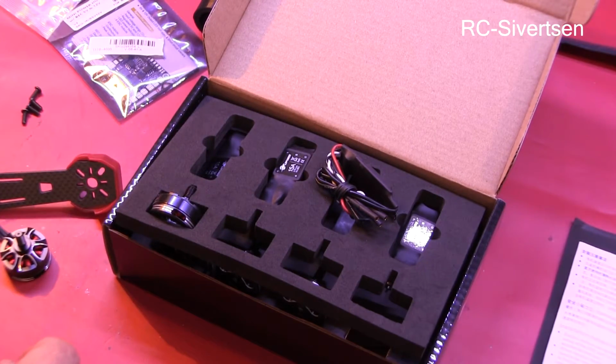So that's it. We'll see how it goes, and I don't know if I will film the build or if I will just build it and show it afterwards and see how it flies. We will get back to that.